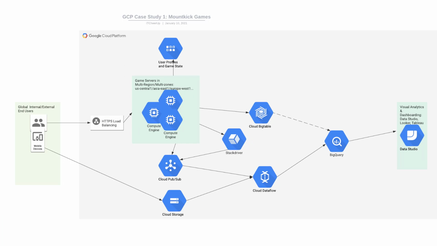You can see the mobile application with the HTTPS load balancer for global traffic. Game servers use GCE with managed instance groups. Stackdriver logging with custom metrics to scale up and down. Bigtable manages game activity. Datastore manages user profiles and game state.